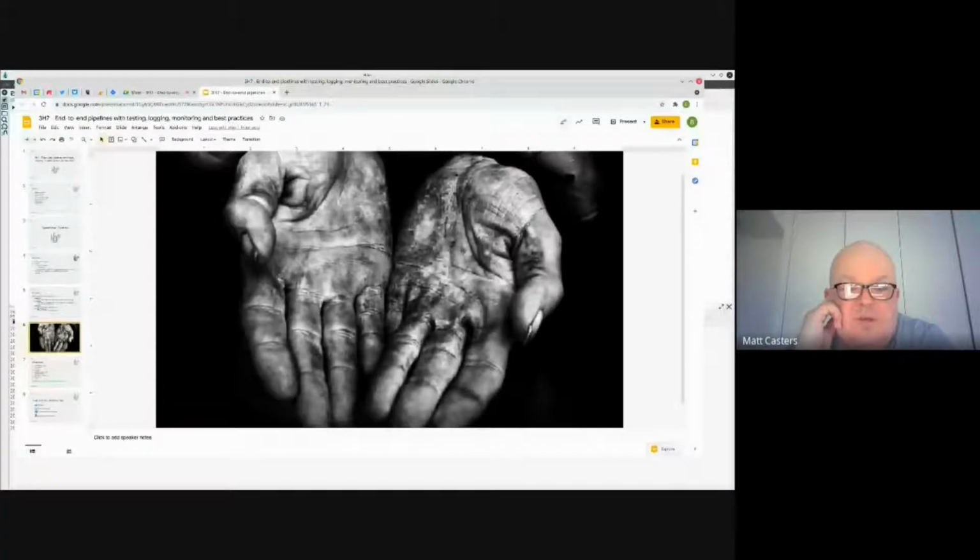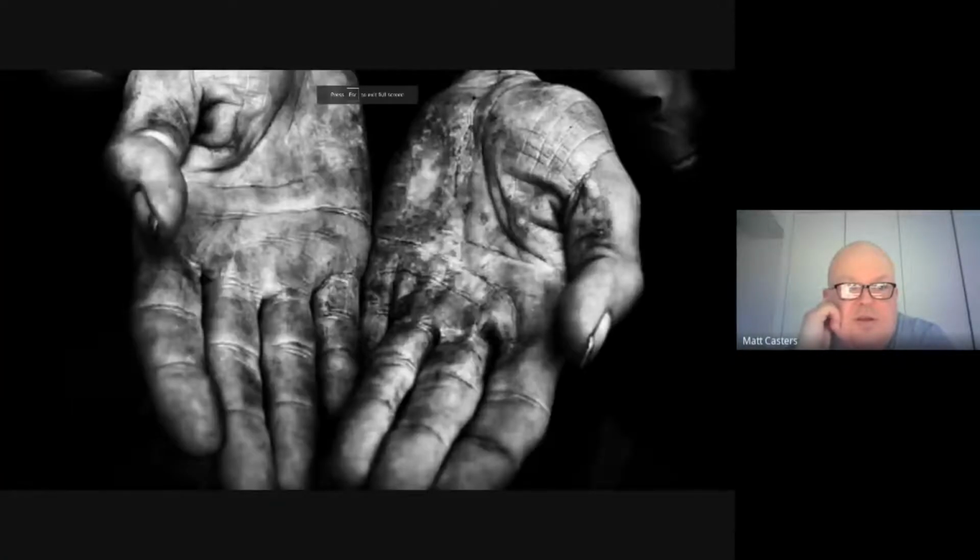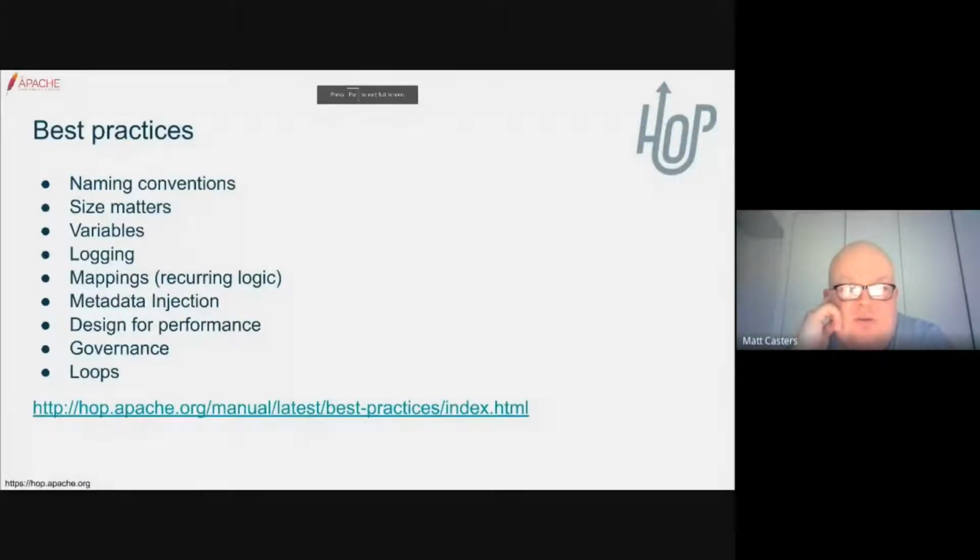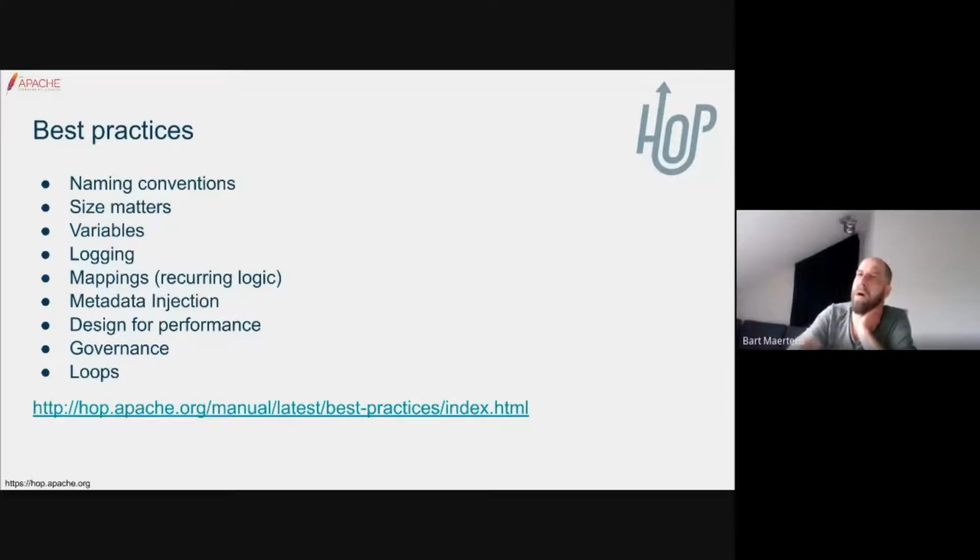But yeah, I think if you look at these integration tests, it's all about naming schemes. That's for me the most important one. It becomes such a garbage can if you don't have at least some naming convention. Yeah, I think that is not related to Hop.